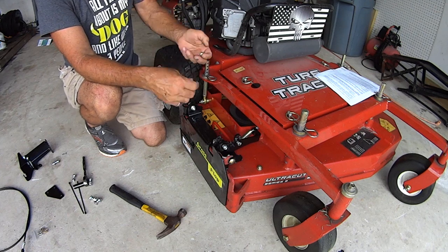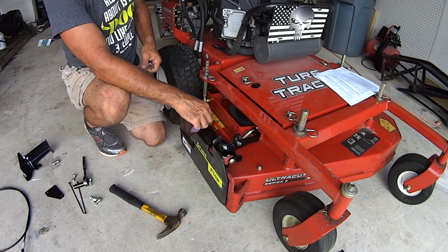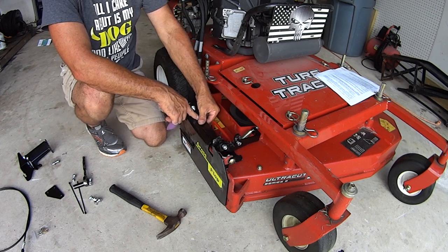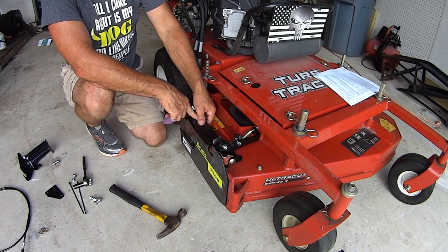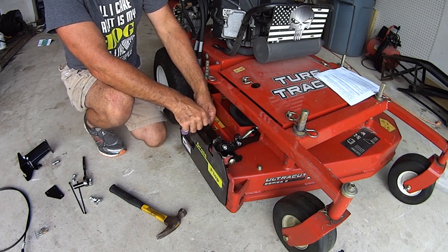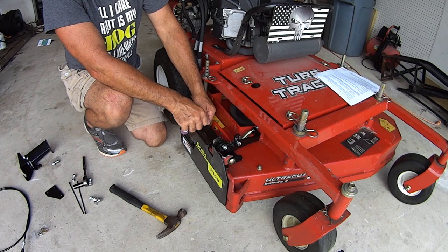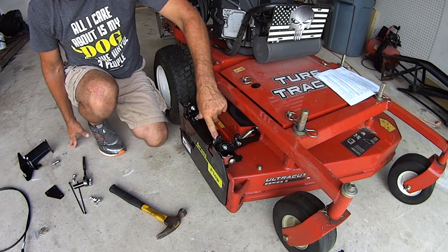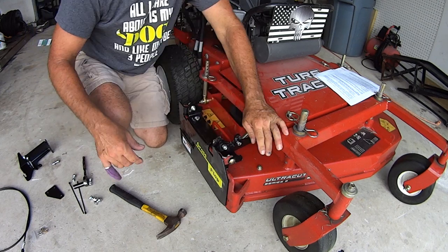So mounting the no drill base was a little bit of a pain because I was hesitant to hammer my mower. I didn't actually hammer the mower. I hammered the hardware and the base that came. I didn't have to hammer my mower. Now, 9/16 wrench and tighten these up. I'll do that. I'll be right back.